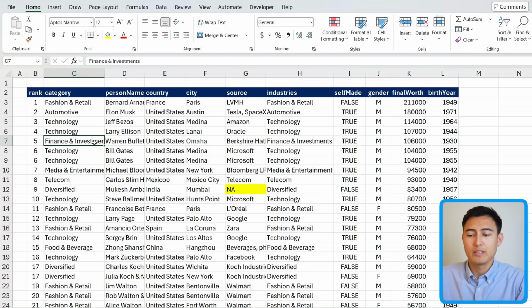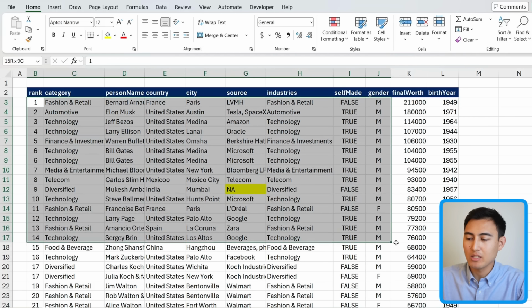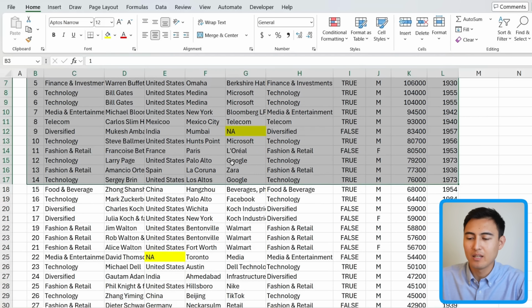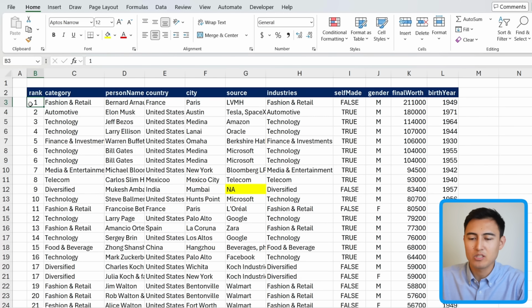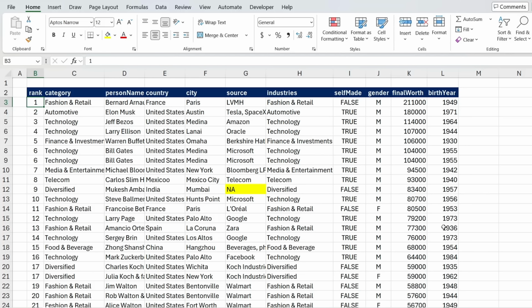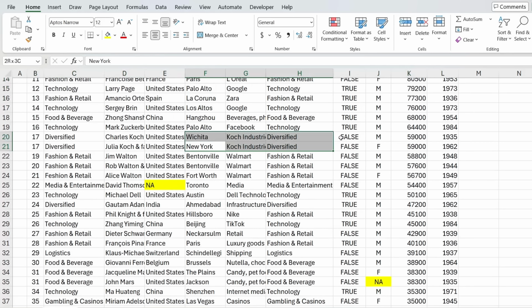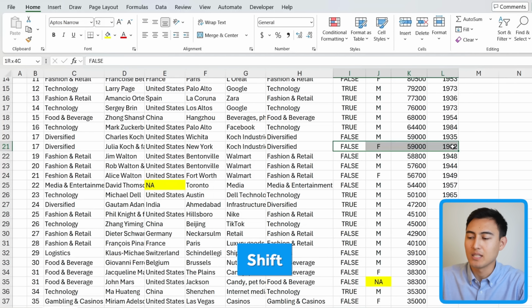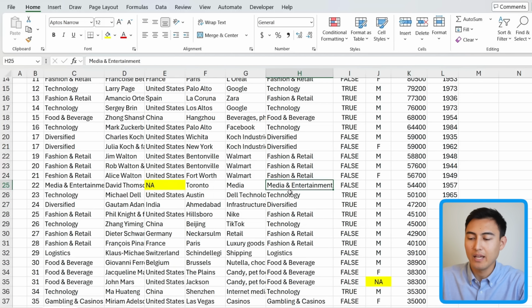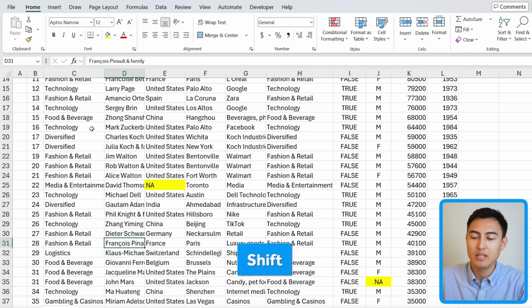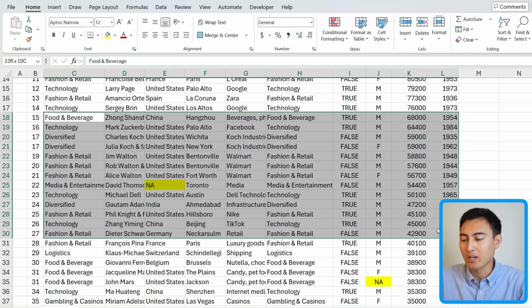Next up, in number 4, if you want to select a specific range, typically you might think of just using the mouse and dragging it all the way to wherever you need. That is a bit tedious. Instead, a much easier way is to go from the top cell you want to select all the way to, let's say we want down over here. Just press the Shift key and click on it. That's gonna select all of it. So again, just by pressing the Shift key at the same time, you're able to select all of the areas in between two parts. You can see right here, I can go over to the side if I want more columns. That's just pressing the Shift key instead of having to click and drag all the way to where you need.